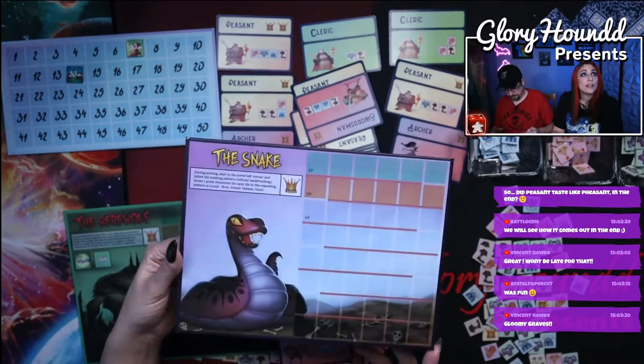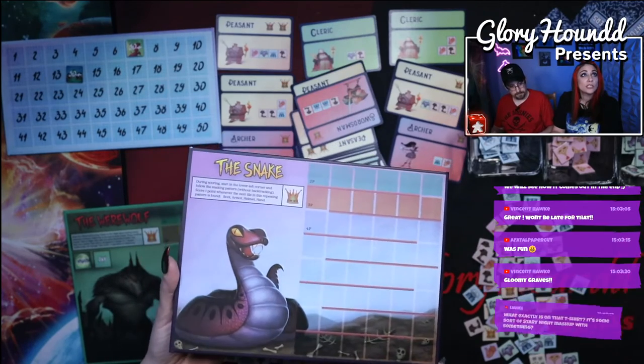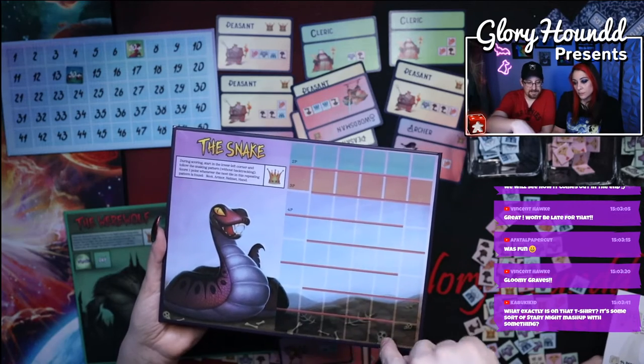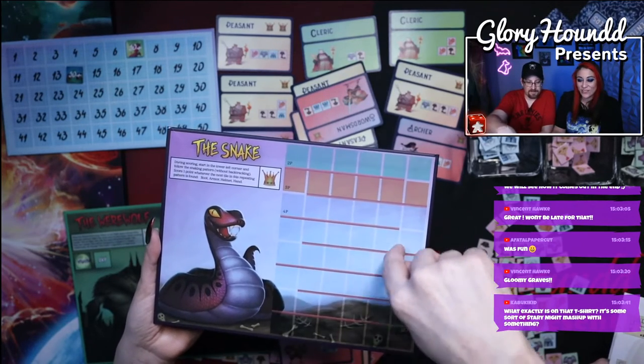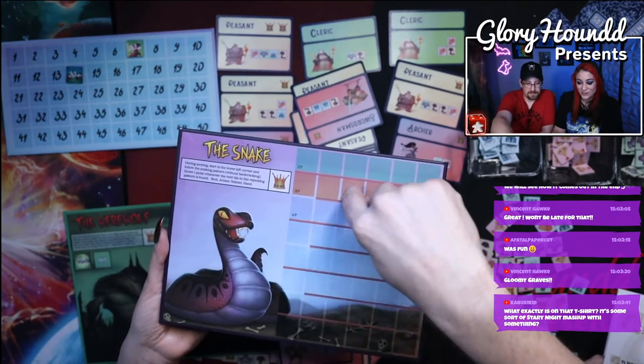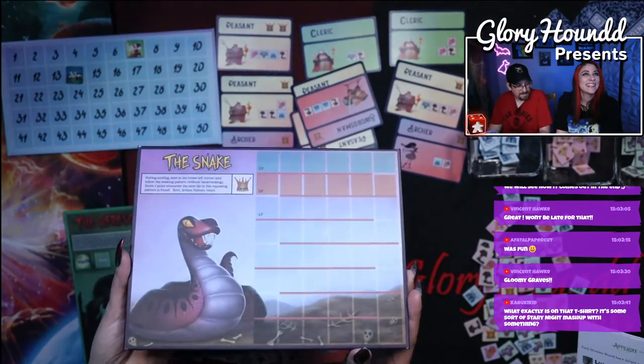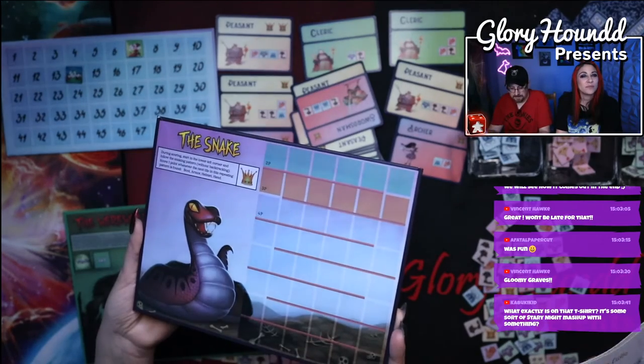So they do vary on complexity, and I think if you were teaching somebody the game that's newer, because the snake, you want to go like this. It's like the longest chain. Oh, that's so cool. You get points based off of doing it like that. Oh, that's so neat. The werewolf has a night and day, so he does different things in different phases.